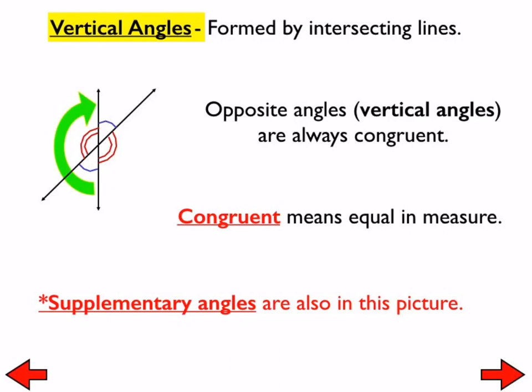And what we're trying to do here is get to the point where, and this is coming up in a few days, I give you a picture with about 25 angles, and I only give you one angle, and you've got to be able to find all the rest of them without a protractor. Well, it's possible when you remember things like complementary, supplementary, vertical, and then we're just going to keep adding on pieces to that list. Okay? All right, so that's vertical angles.